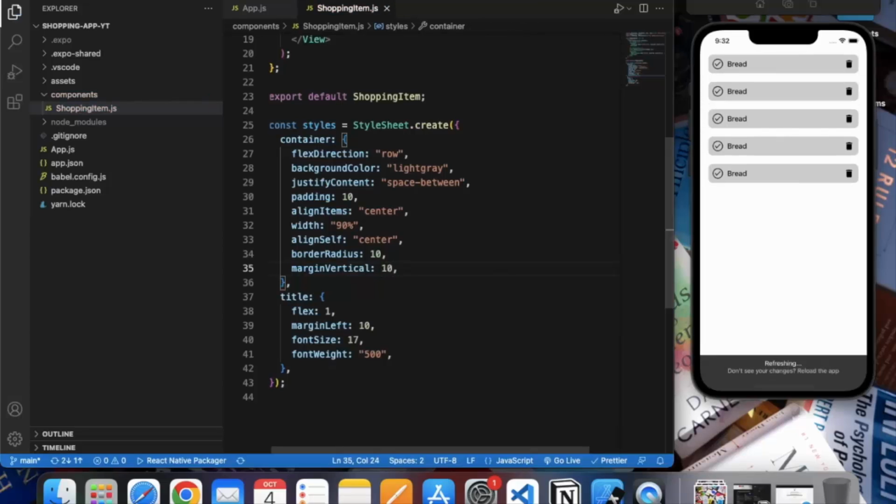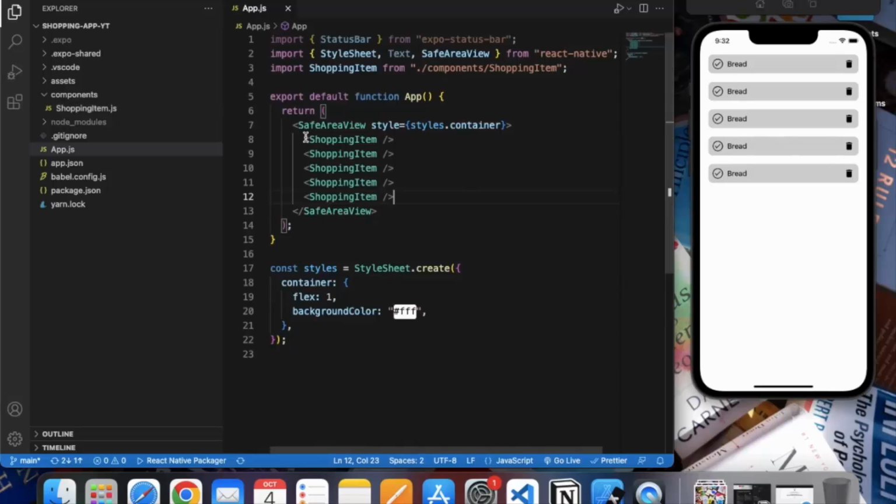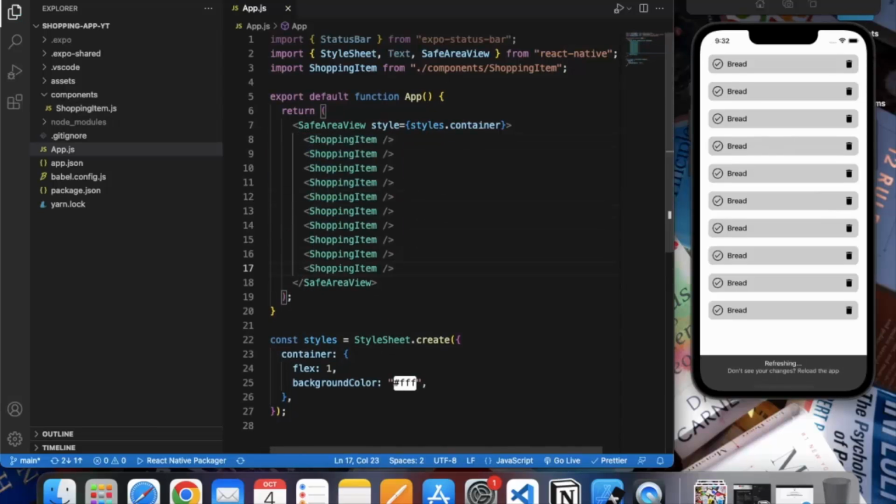Let's say 10. Okay, it's good. If we again copy this and paste it in, this is how our list will look when we use the FlatList component to render the multiple items present in our Firestore database.